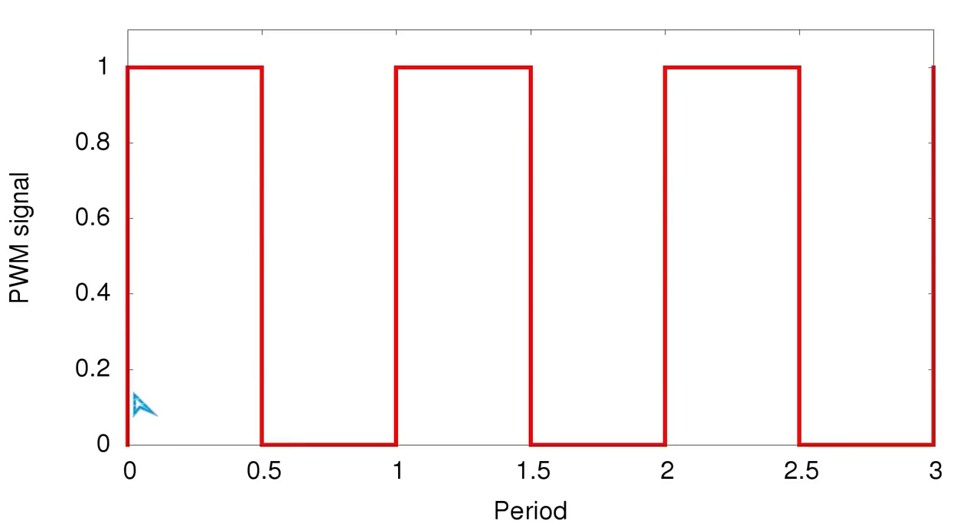If we connected an oscilloscope to monitor this, the switching period is defined by the switching frequency — 1 kHz in our example, so 1 millisecond per period. Starting with the switching element fully turned off, it is then turned almost fully on, shown by a value of 1 or fully TRUE. The switching element stays on for about 50 percent of the period, then almost instantaneously turns off, and stays off for the other half of the period. Then the whole process repeats.